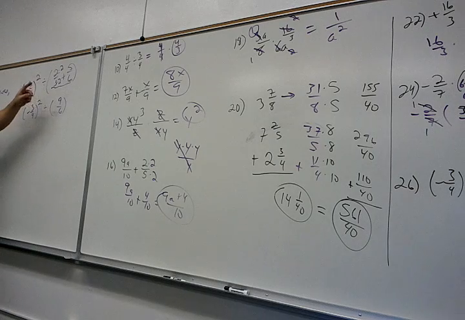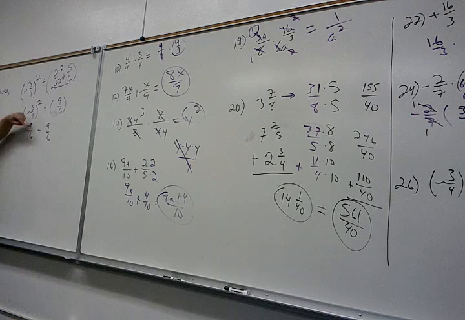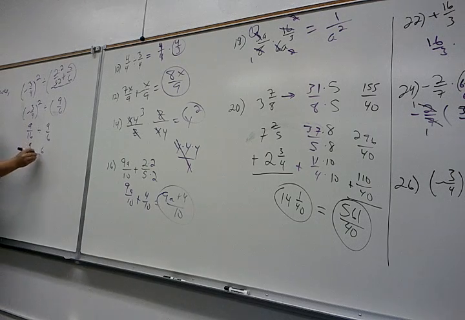After parentheses comes exponents. So what's negative 3 squared? 9. And what's 4 squared? 16. Good. So you just multiply. Good. Yeah. Now I've got division of two fractions, so I multiply by the reciprocal. So 9/16. Now we could have reduced this. One reason I really didn't is because the 9's go away now, right?